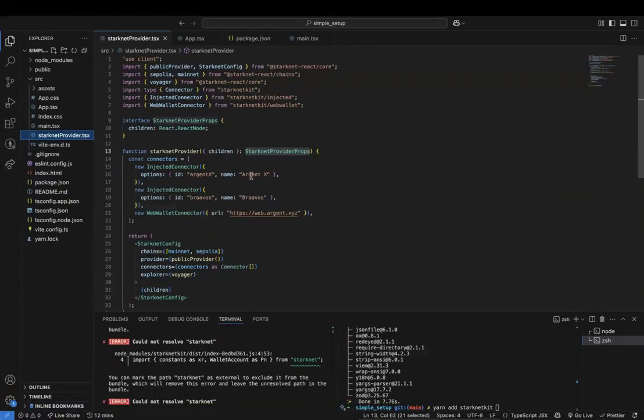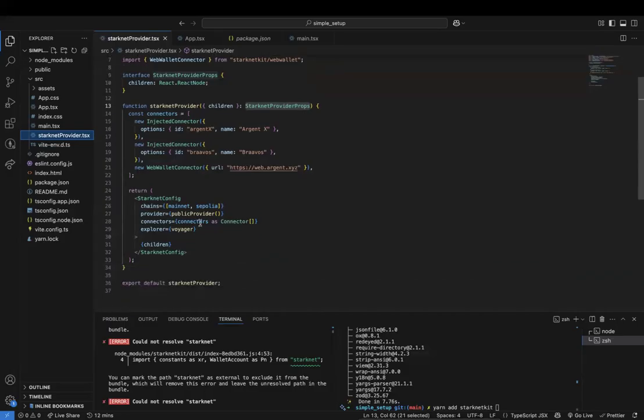We use the starknetKit for connectors. Okay, just this connector here.